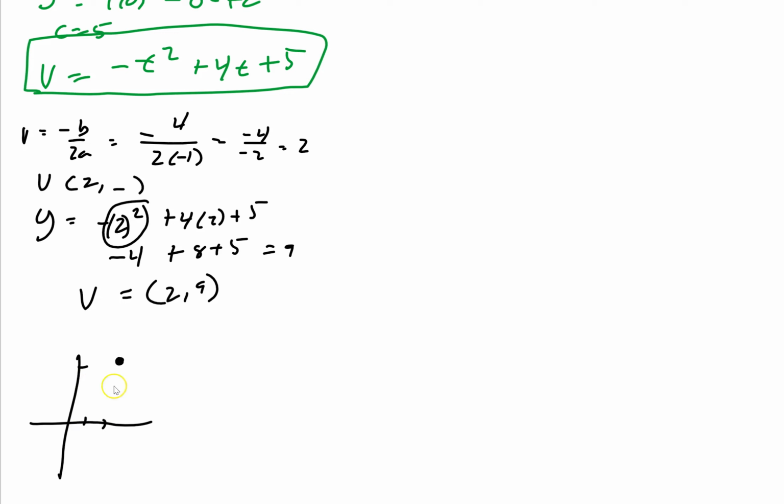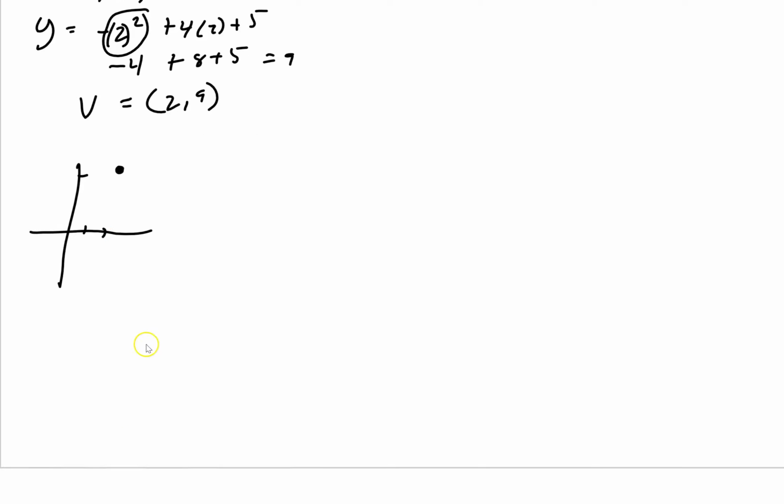And open down. Now, normally I'd just open down. Why am I opening down? Because it's a negative. I'll just open down and be fine with it. But my suspicion is that they want us to figure out the x-intercepts because we're going to need them later. So let me do that real quick. If I wanted to find the x-intercepts, I think we're going to need this in a second. Remember, you set y equal to 0. So it would have been this: 0 equals negative t squared plus 4t plus 5.